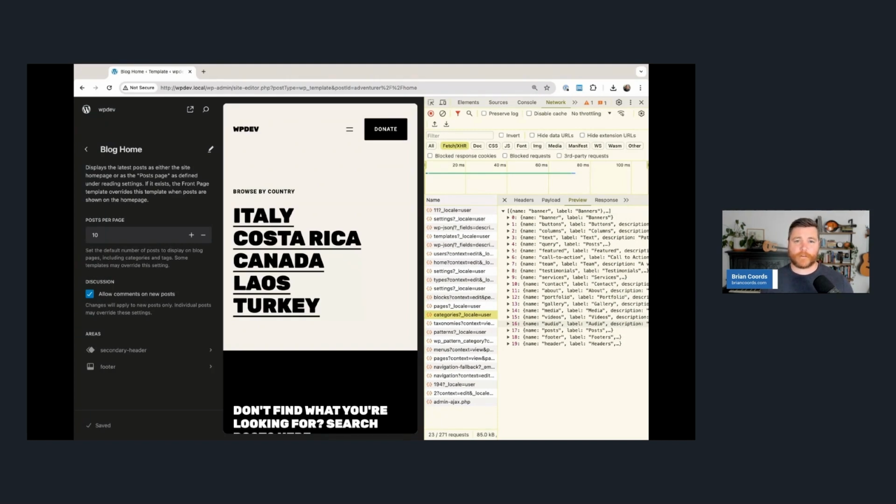One of the good things about the REST API is it's still built in the standard WordPress way, meaning if you edit a post using the REST API and you have plugins that have all these functions that run when a post is being updated, it's still going to run all that stuff because it's still running all the PHP under the hood and it's still doing all the different stuff. It's just this extra layer on top that lets you get a little bit more interactive. So it's pretty powerful, but it doesn't change the way we used to do things in WordPress. It actually just builds on top of it.